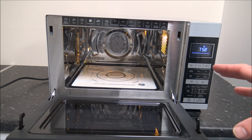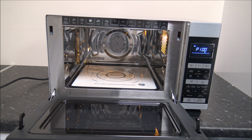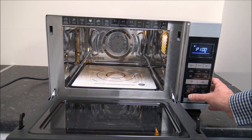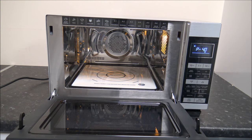If you just want to put something in for say 30 or 40 seconds using just the microwave, then press the microwave power button. You've got quite a few different power levels - P100 refers to 100% of the microwave power. It cycles through 100%, 80%, 60%, 40%, and then 20%. So if you didn't want it on full power and wanted a medium setting, you'd select either 60 or 40%. That's good for things like porridge, where you don't want it on a high setting. Personally, I think a lot of people warm things up on too high a setting and are surprised when it doesn't taste that great.